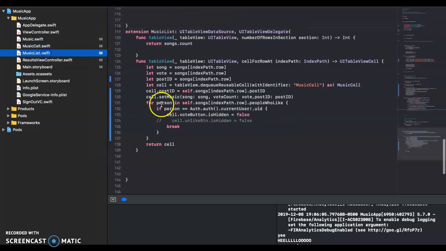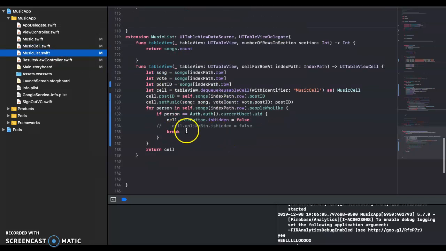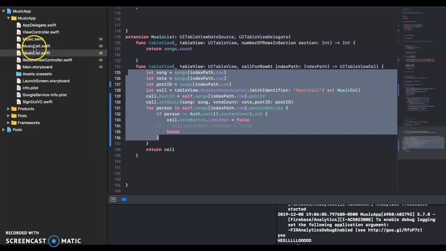And I also added within music list. This is basically the code that communicates back to MusicCell. So MusicCell is just the specific song itself. So within a MusicCell, you're going to have vote, the vote number, song, and artist name. And then when you click on it, it's going to count as voted. When you click finish, it's going to display the actual song name that you voted on previously.